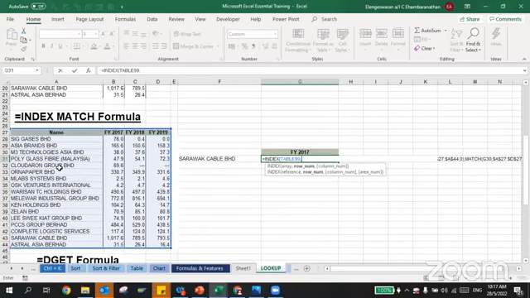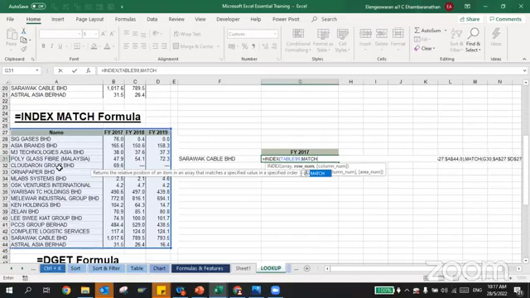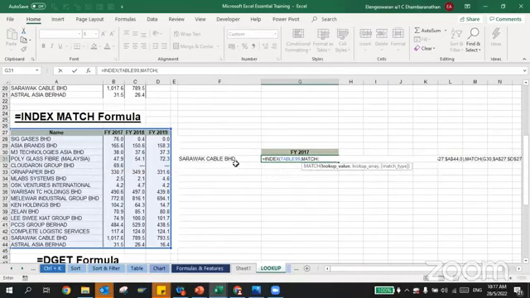Once you press comma, the next step is you write the word match. Then after that, you write open bracket. Similar to your VLOOKUP, you also have your lookup value. But this one, we are referring to this column, this data over here, Sarawak cable. So you highlight this, then you press comma. Are you with me? If you are with me, please type number 5. I have to go very slow because if I go too fast, you might be lost.